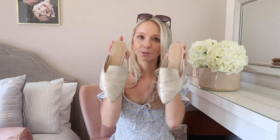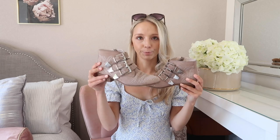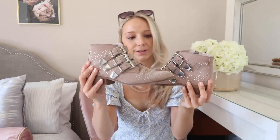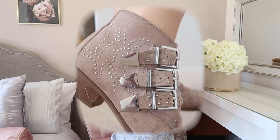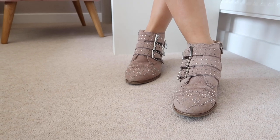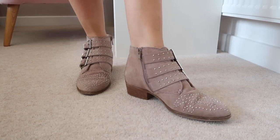So these are a great option. Next up are these pair of boots that I've had now for about 4 or 5 years. And as you can probably straight away tell, they are a Chloe dupe. These are from Office. I think they came in about £65, so quite reasonable for a boot. These are obviously a spring boot.